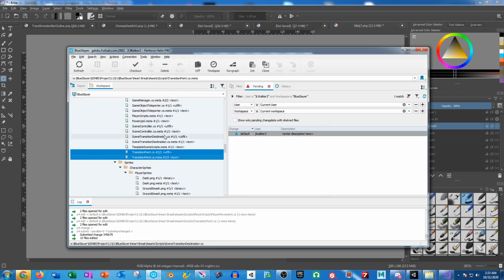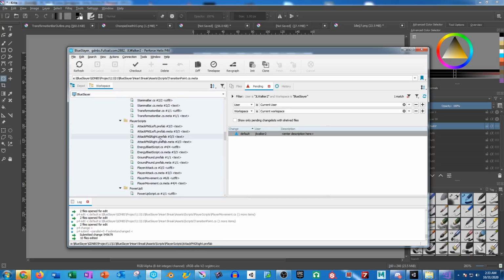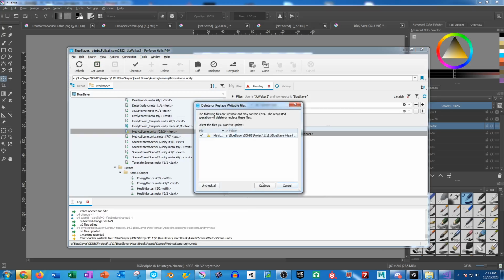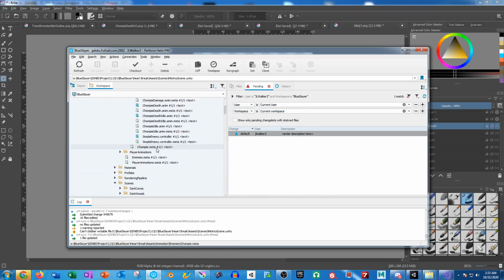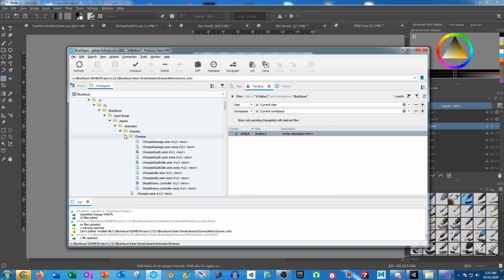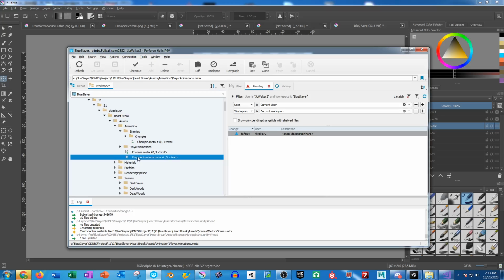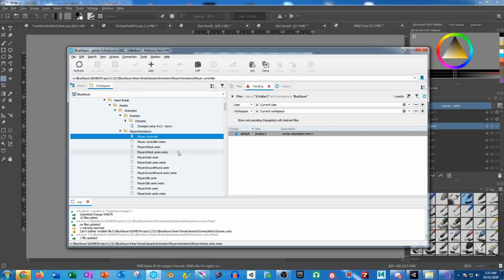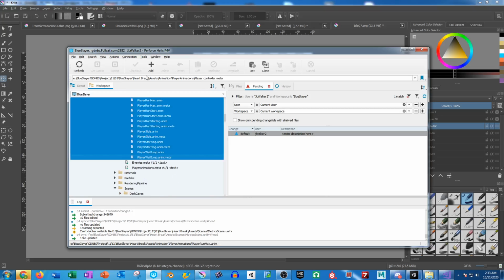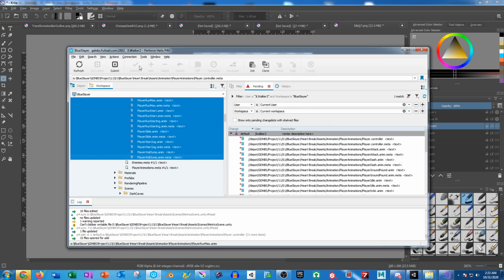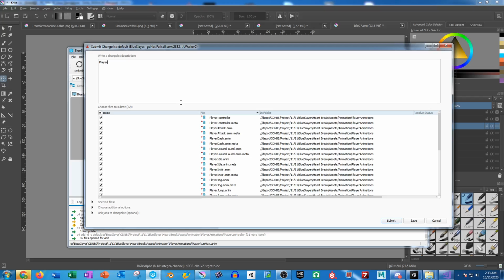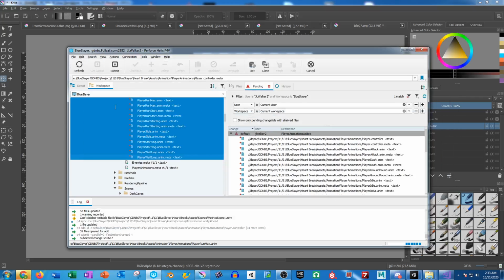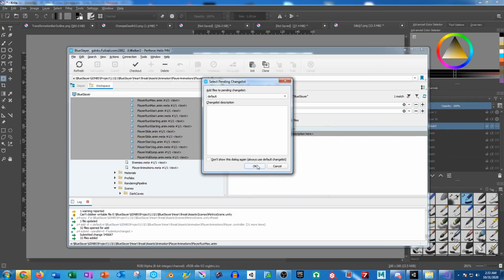That's the main thing. We do need to check out the animations. So, animations, what is this? Get latest, continue. So we have animation, there's choppy. We actually don't have player. Oh yeah, we do. They are in here. So I'm actually going to add those because I keep forgetting that. You would think I would have figured that out. There. Submit. And now I get to check those back out.